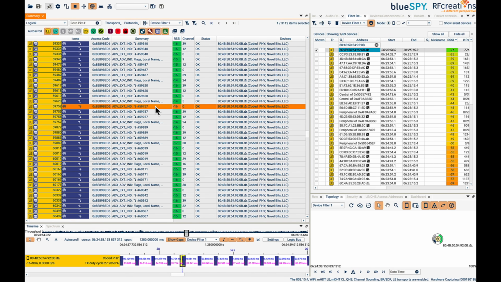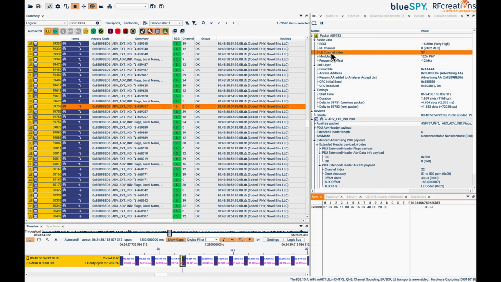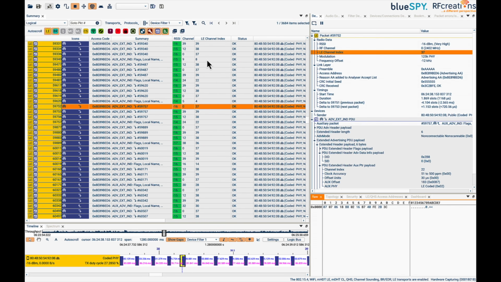These are the 3 that are sent on the primary channels, and this is the index of the channel, not per the Bluetooth SIG, but I can include the channel index. So let me see how to do that.